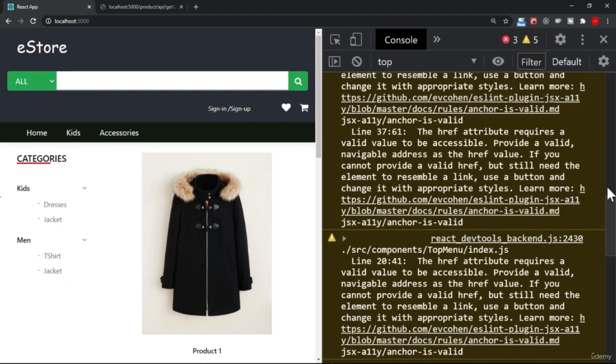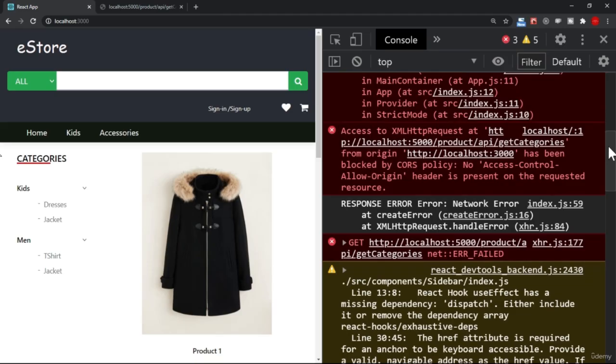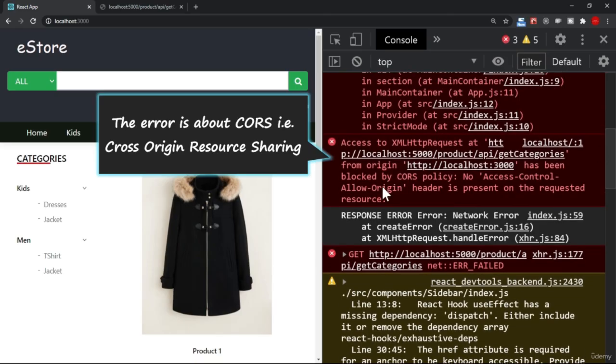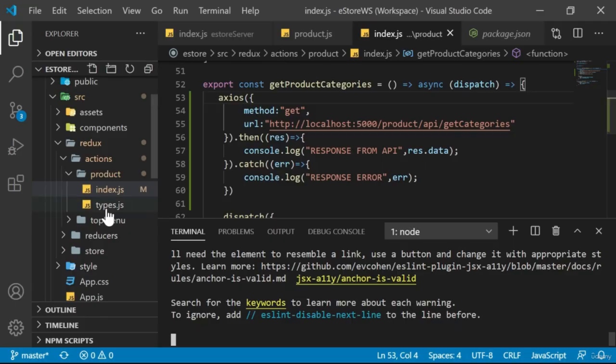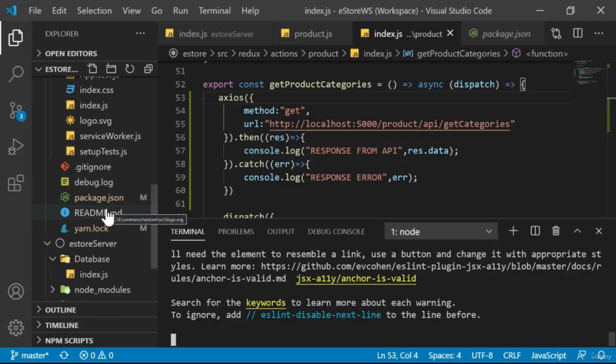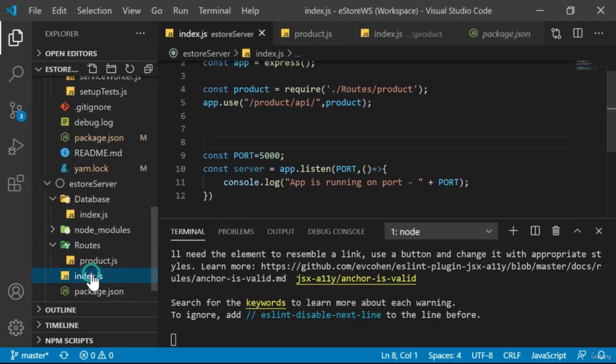There is one error in fact, and that is about CORS, that is, cross-origin resource sharing. For this, we need to make a few changes in the API. So we'll go to the server side code and enable CORS in the index.js.